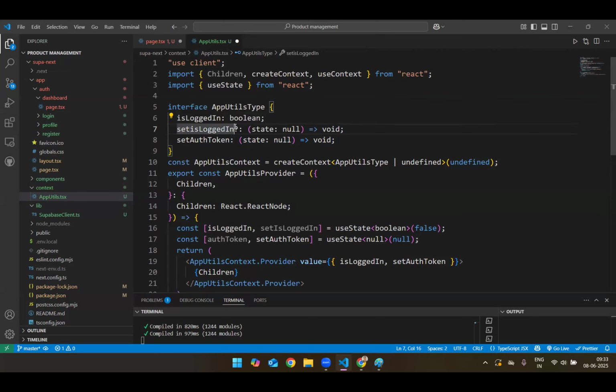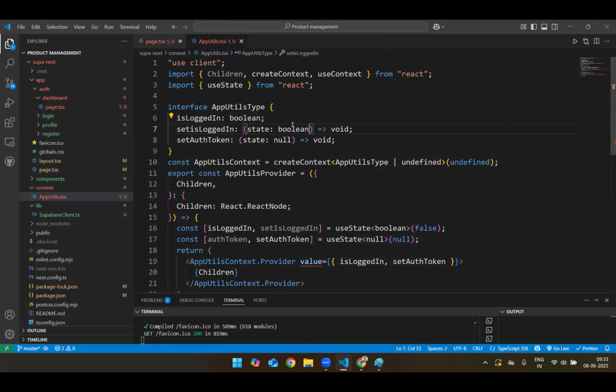Maybe you can say it as either null or boolean. I'll say it as null. Okay, this time let's try with boolean.